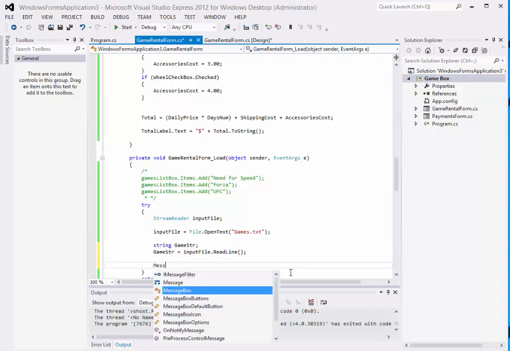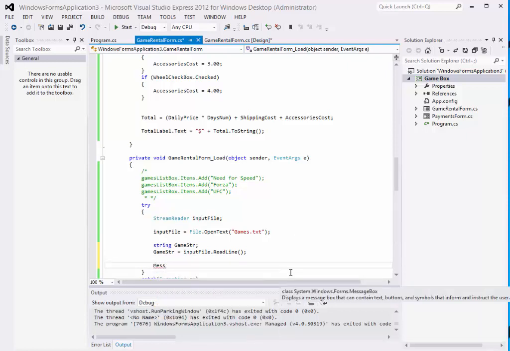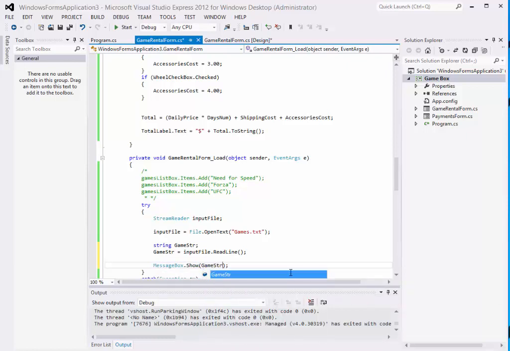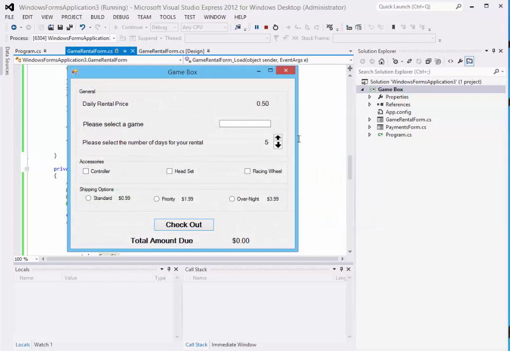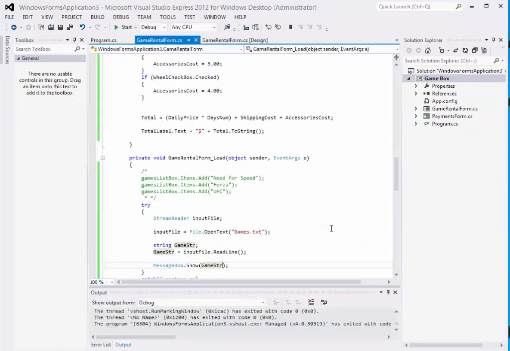Now let's output this first line and see how it looks. So as the form is loading, it reads the first line and it displays it in the message box. And great, all of it works and we're good.